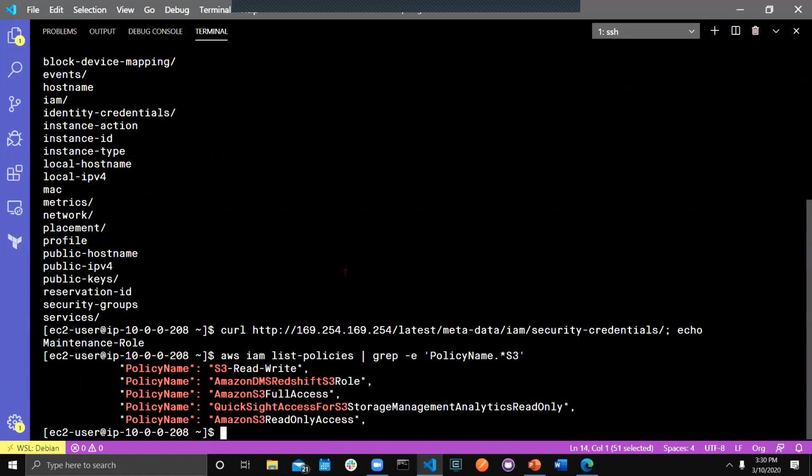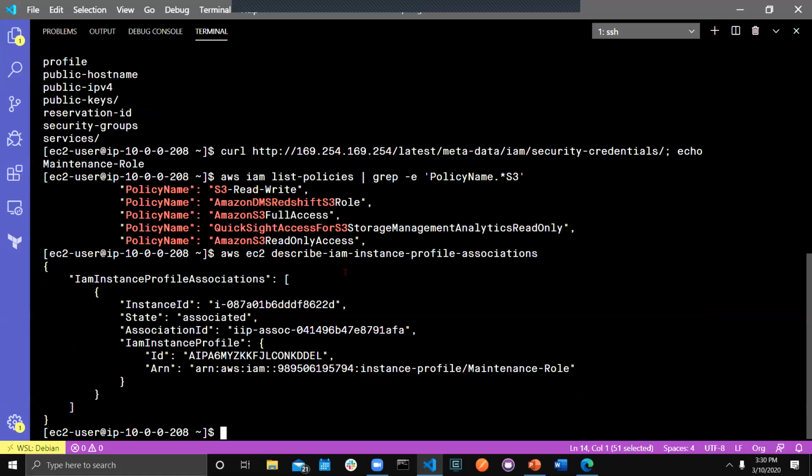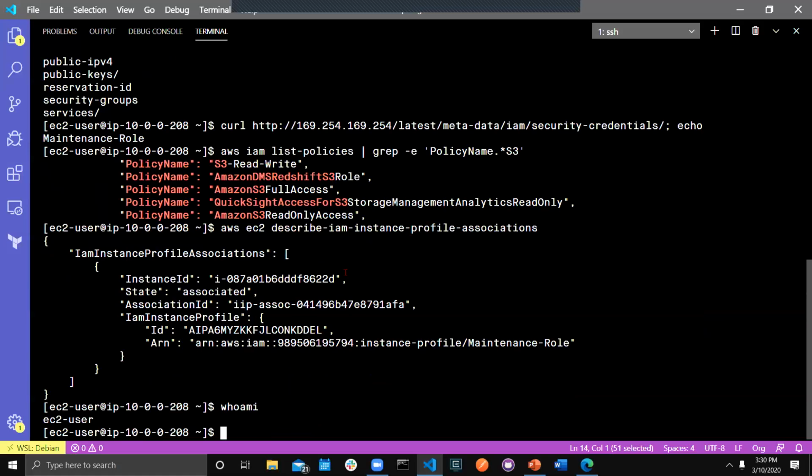And I'll point out right now that I have not rooted this box. If I do a whoami, I'm going to be ec2-user. I'm not root. I don't care. I don't need access to this operating system in any depth. I don't need access to the TCP/IP network. I just need access via IAM to the AWS APIs to get to S3.